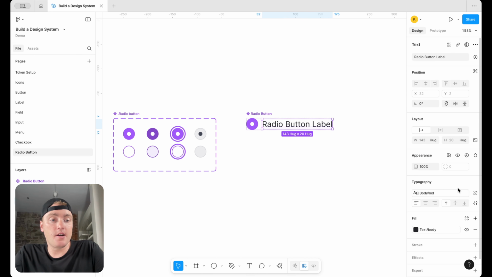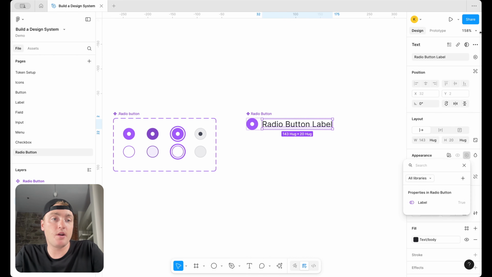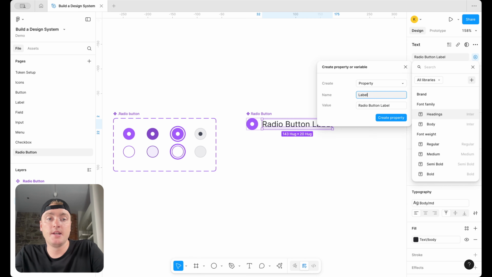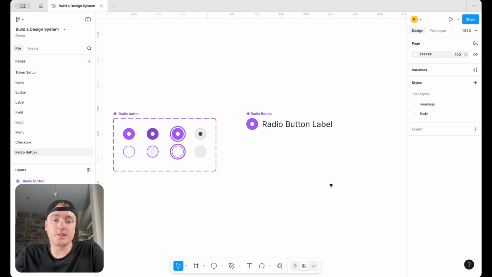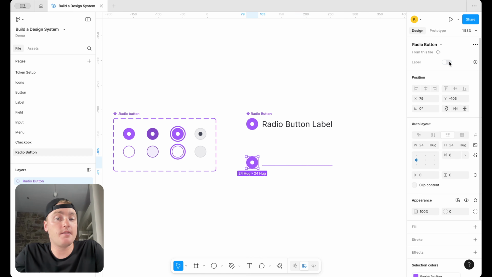Perfect. So what we're going to do is let's start off with a layer property for that label, again, just in case we want to hide it, and then also add in that text property for the label as well. So to do this, I'm adding edit emojis and symbols, and then arrow. Beautiful. There we go. So let's create the property for that. So now on an instance here, we can turn that on and off.